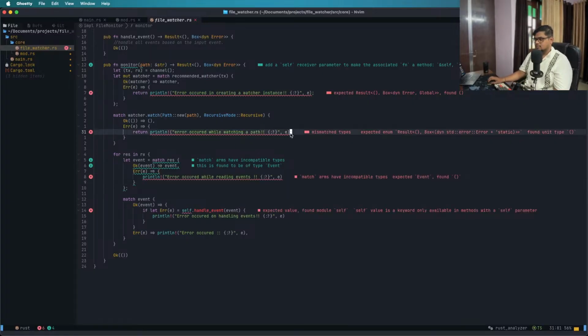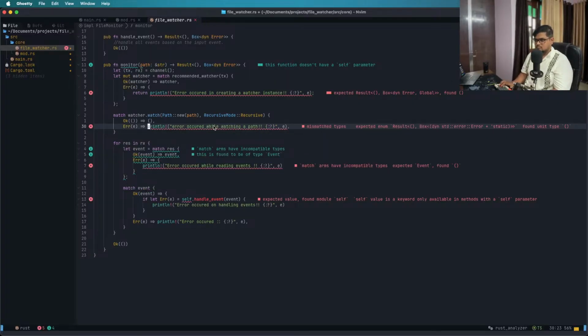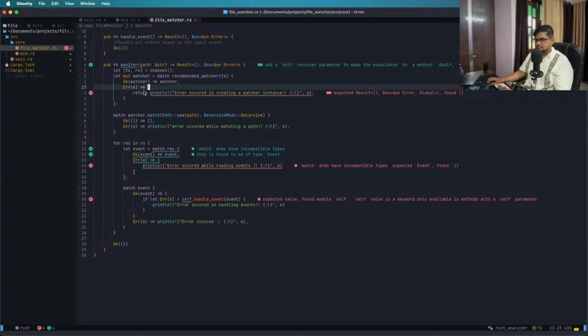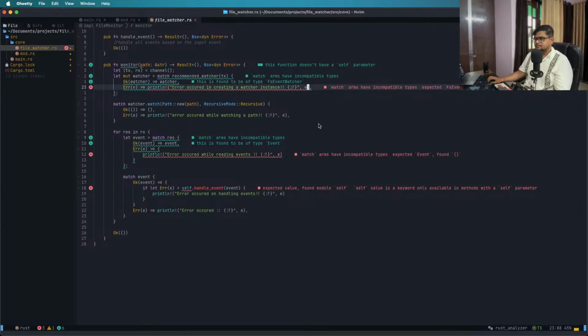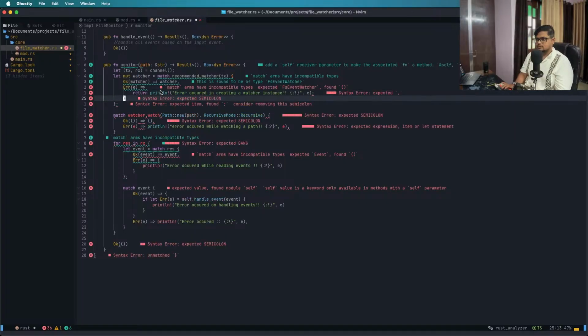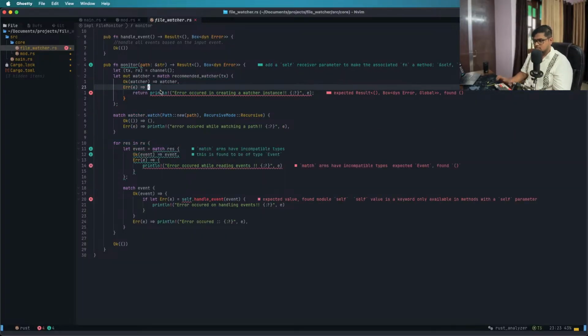Found unit type only. Let's do this, because we have changed this thing. FS event watcher. No, no, no. Let's do this. Match arm incompatible. Expected events.